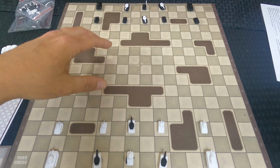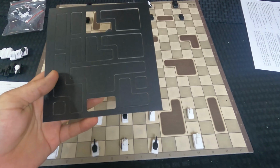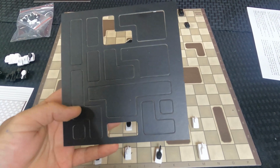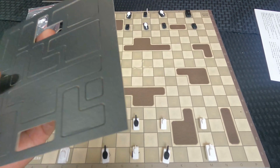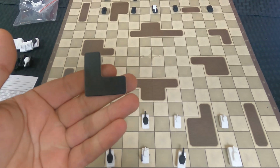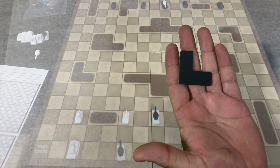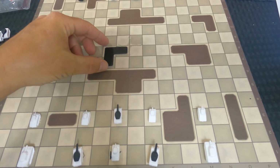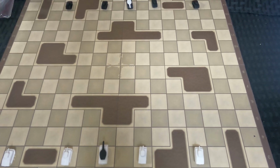The other side is blank because you can create your own setup. So here are some of the pieces that come with it. There's a couple of these little sheets so you can create your own terrain, and there's one piece falling out, so I'll pull it out. So you guys can see it very closely matches what we see here on the board. And there's a bunch of those different shapes, and you could lay it out just like so, and bam, create whatever terrain that you want to.